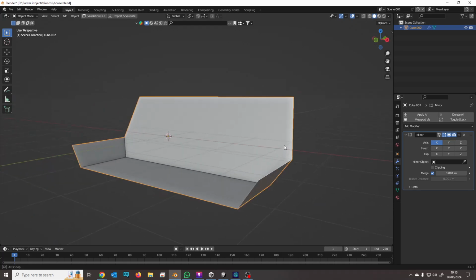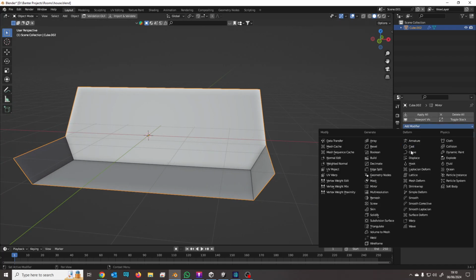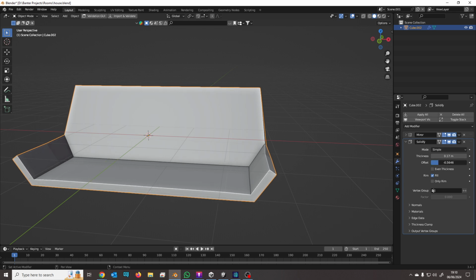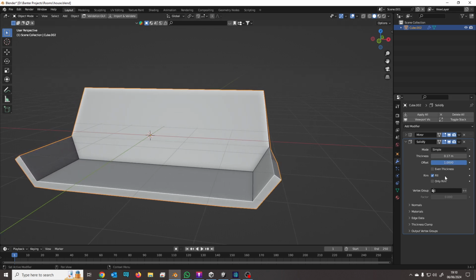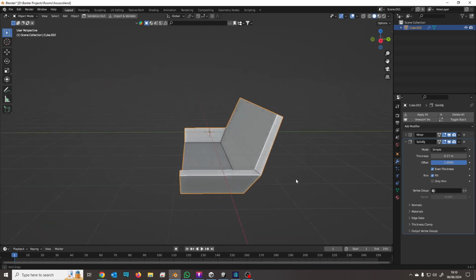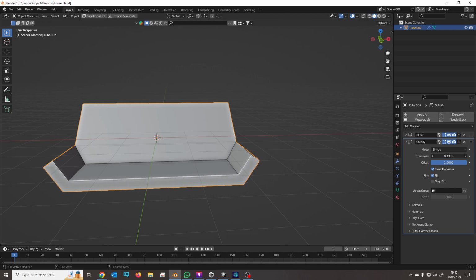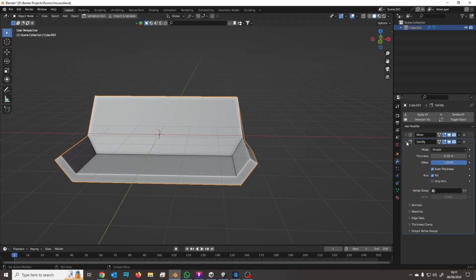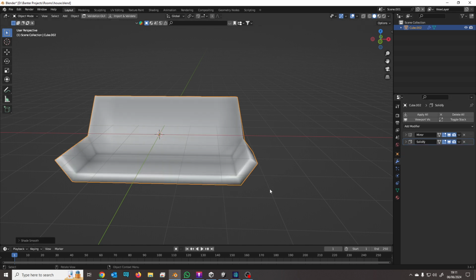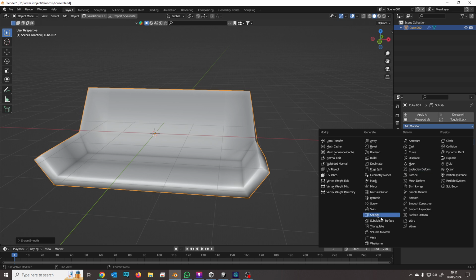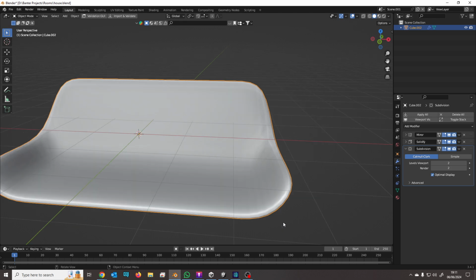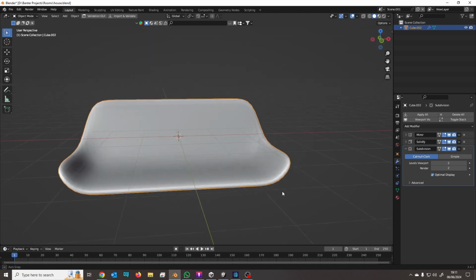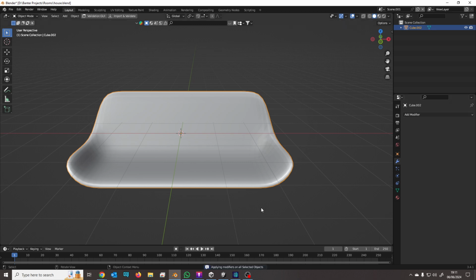Okay, so we've got the basic shape. I'm reasonably happy with that. So I'm going to add a solidify modifier. And I want it to go outwards, so we'll change it from -1 to 1. And click even thickness. And probably make it a bit thicker even, something like that perhaps. That'll do. And then we'll shade smooth. And we'll add a subdivision surface with 2 subdivisions. So there is our basic shape. I'll apply that.